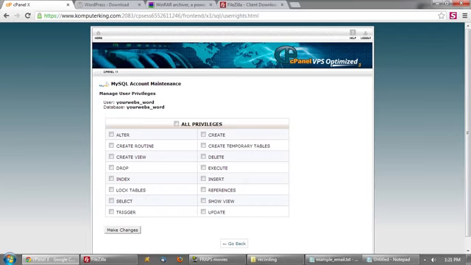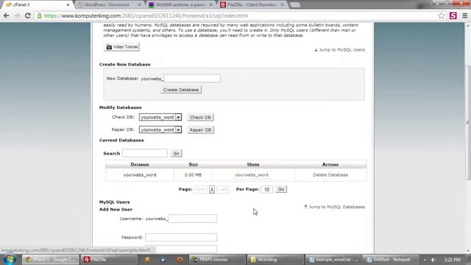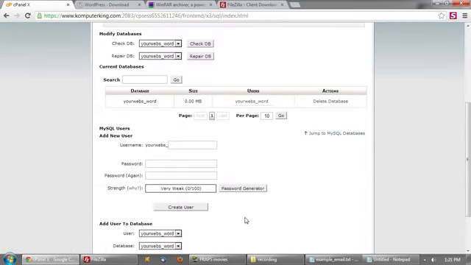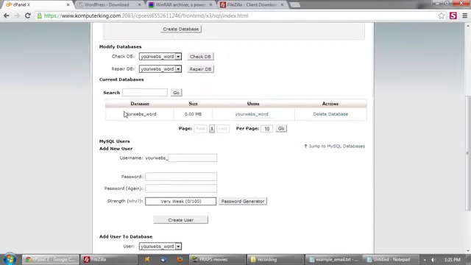We'll be presented with some options right here for my user, my database. And right now, on this page, you'll never actually change anything else. You're always just going to select all privileges and make changes. What that does is it gives your user all the privileges to access the database, meaning that it can insert content, it can update content, it can delete content, it can do whatever it needs to do to make your life easier.